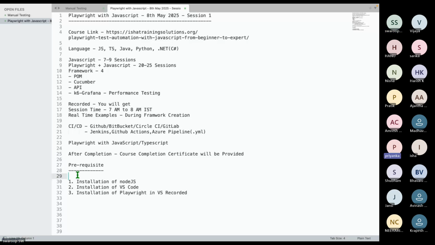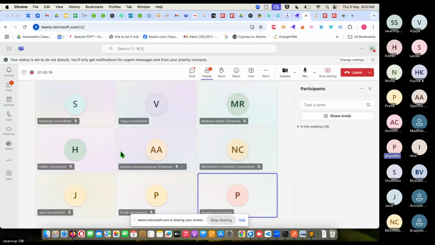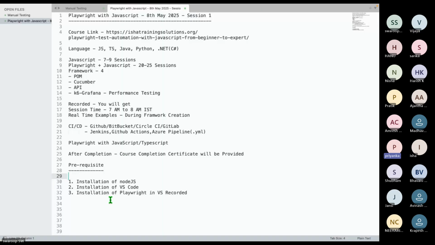Hi, there is another tool named Tosca in the market, so why is Playwright more popular than that? It depends on the company and what they're using.